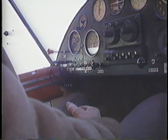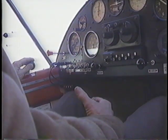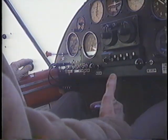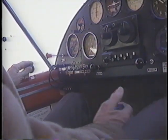Remember, as you come up on full throttle, a little right rudder, ease the stick forward to the neutral position, and let the tail come up when it's ready. If you've got a crosswind, the stick goes into the wind. Otherwise, the stick is in the neutral position. Aileron's in the neutral position.